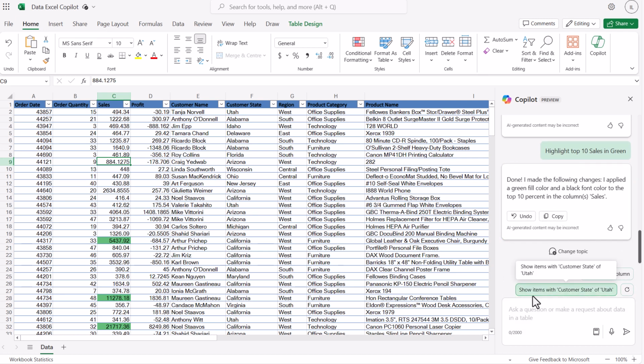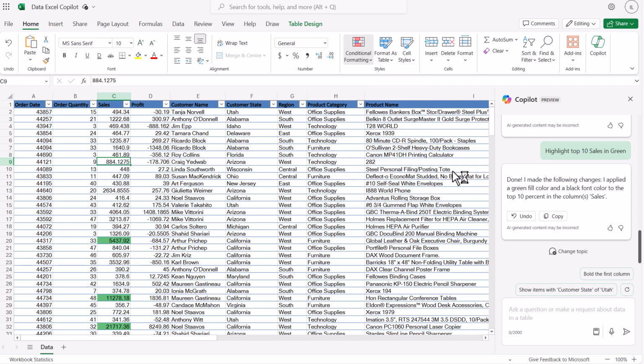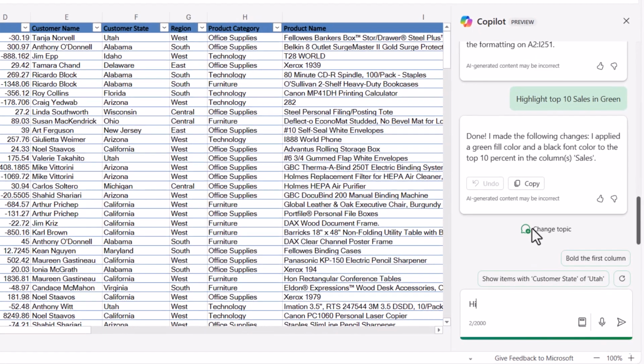But another option that we've got is that we often want to know what is the sales that make up, say, the top 20%. So let's see if we can get it to do that. Again, I'm just going to clear the rules, but this time I'm just going to do it manually. We'll just do it quickly there. Okay, so this time we're going to tell it to highlight sales that make up the top 20%.